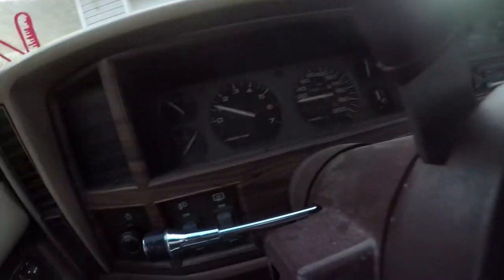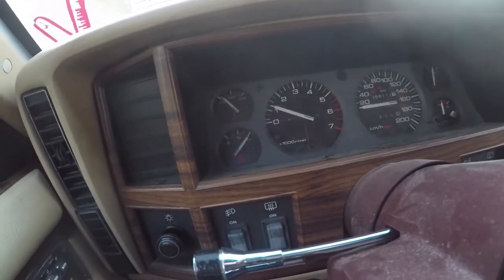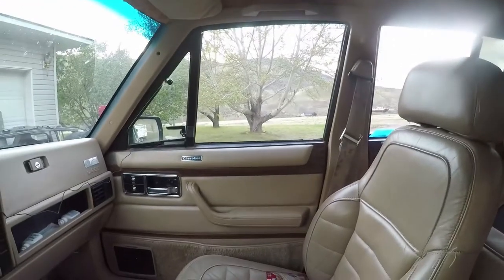Oh, she's idled up. And we have smoke coming out of the side. So we're gonna keep an eye on it and make sure that all burns off without having a fire. We'll get the hose ready just in case. And we'll get back to you right away. Bye-bye. All right, guys, the Jeep's done.